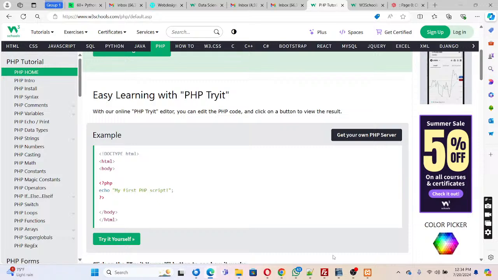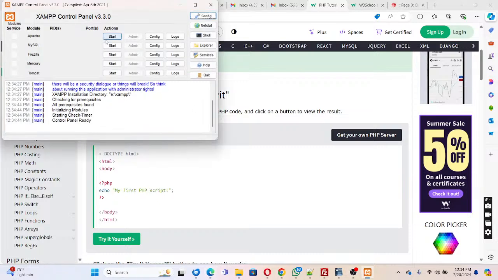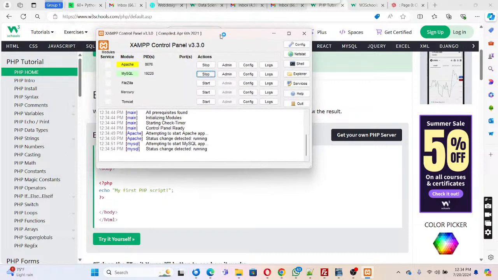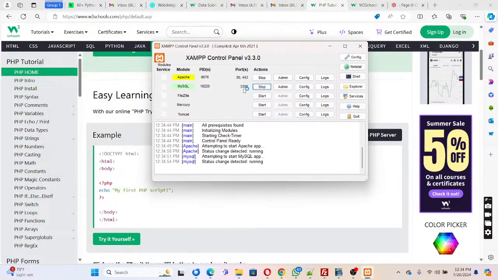So in this tutorial you will get experience on developing a dynamic website using Python. So PHP as well as Python.